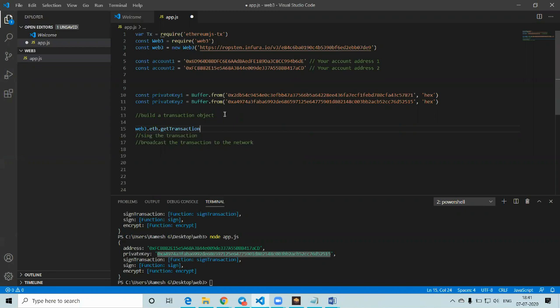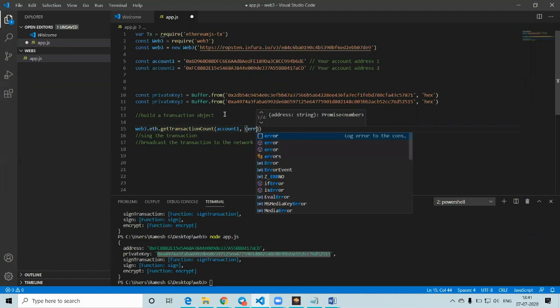Okay, we are wrapping all this inside a callback function. So it'll be the same thing that we did while sending a transaction.